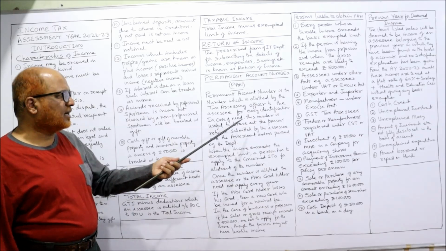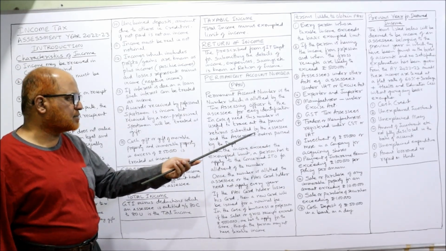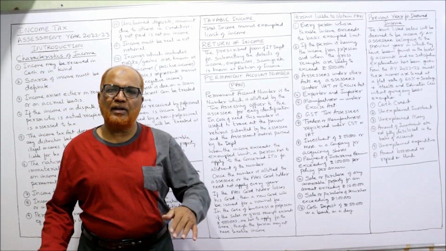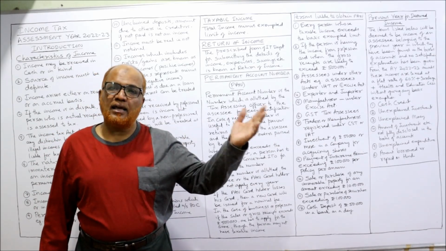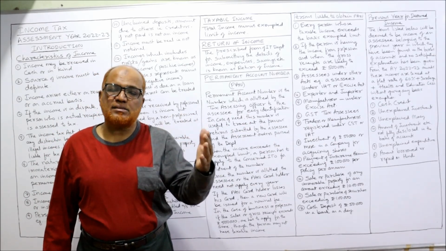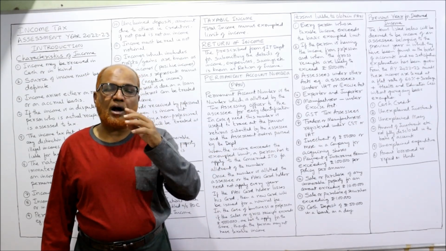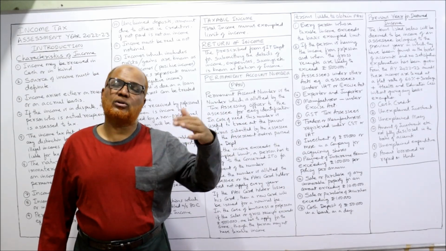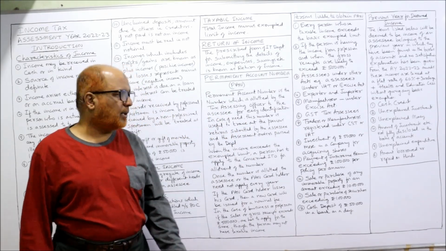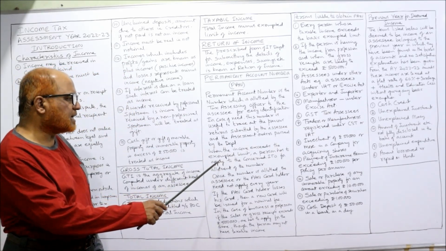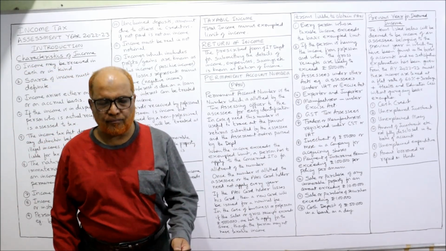In case of need, this number is used to trace out the previous returns submitted by the assessee and the assessment orders passed by the department. If in future we want to scrutinize the earlier returns or earlier assessment orders given by the assessing officer, we can trace them out using this identification number. Then, when the income exceeds the exempted limit, a person has to apply to the concerned ITO for allotment of PAN.